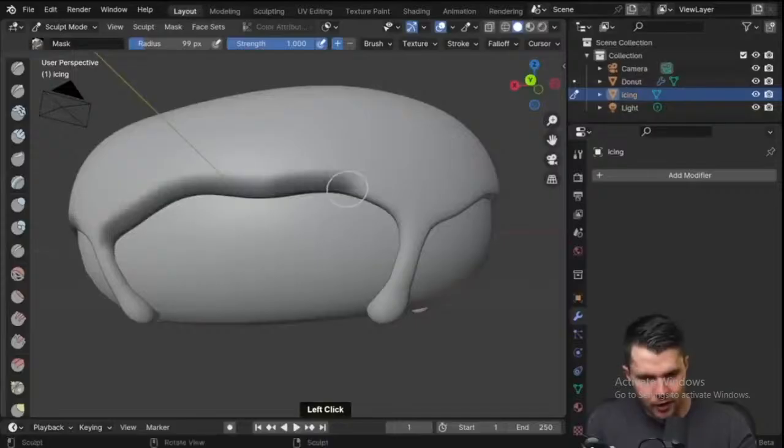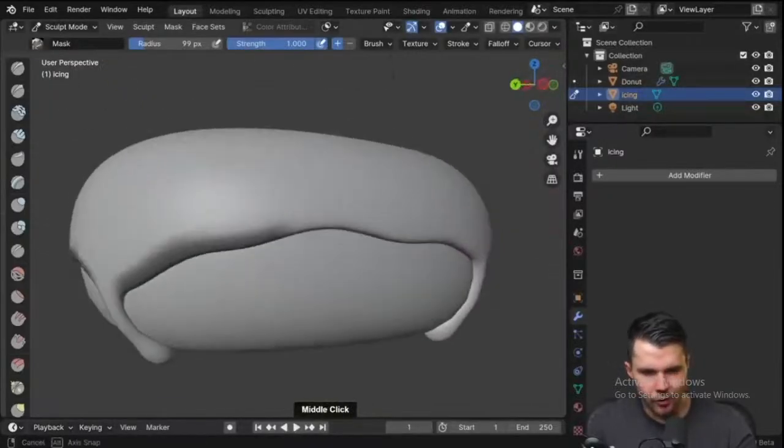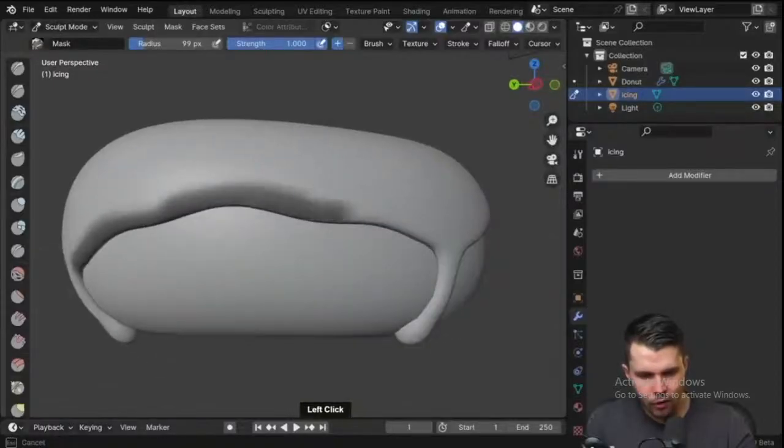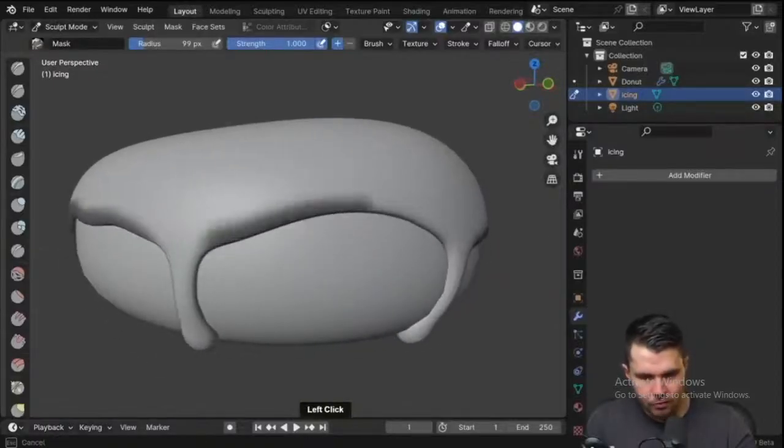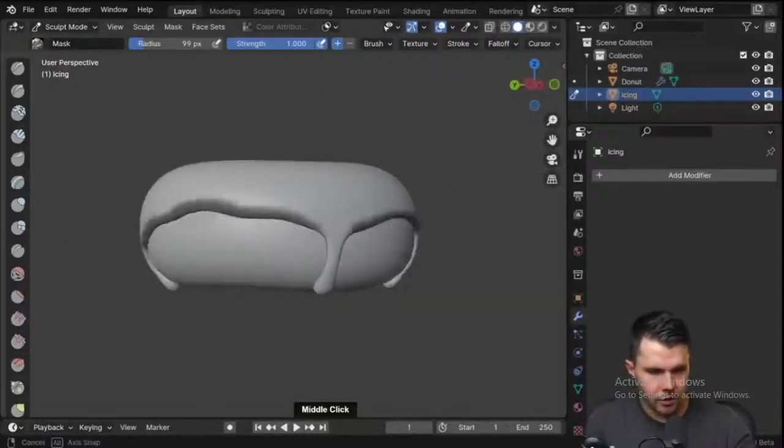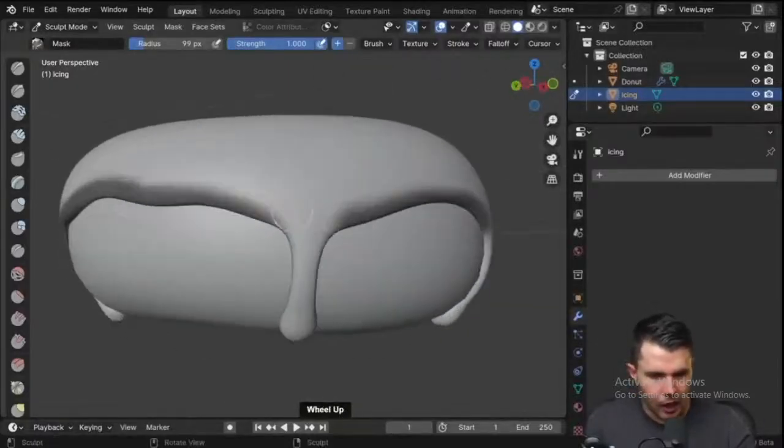But this doesn't take long once you've set it up. And assuming you've got the strength of 1, by the way, you don't want to have areas with like half opaque, right? Because we want to have a constant value across it as we inflate it. And we should get a nice raised edge that goes all the way along the donut. Okay, great. Just clean it up if you've got any areas that look a little untidy, a little unkempt.